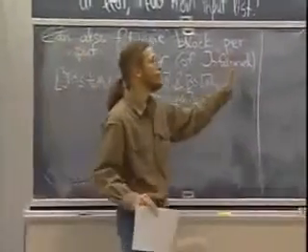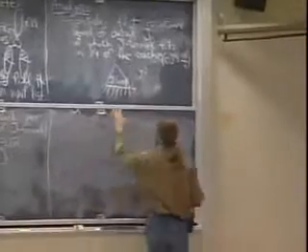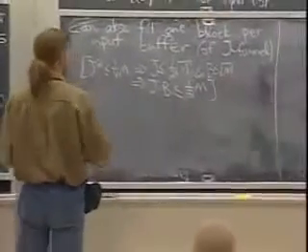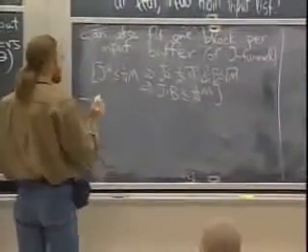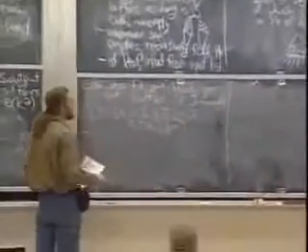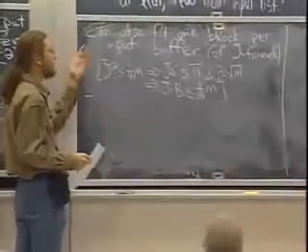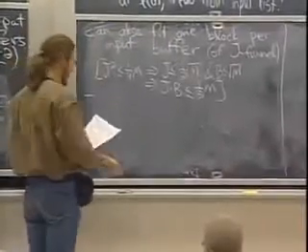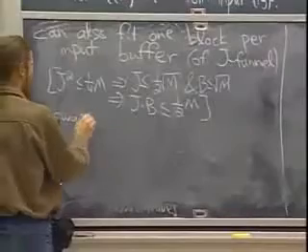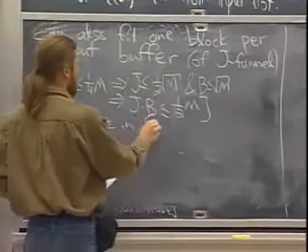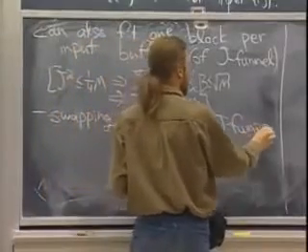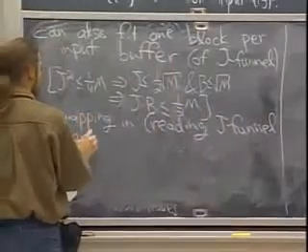So now, as long as this J funnel is running, if it's all in cache, all is well. What does that mean? Let me first analyze how long it takes for us to swap in this funnel. So how long does it take for us to read all the stuff in the J funnel and 1 block per input buffer? That's what it would take to get started. So this is swapping in a J funnel, which means reading the J funnel in its entirety and reading 1 block per input buffer.